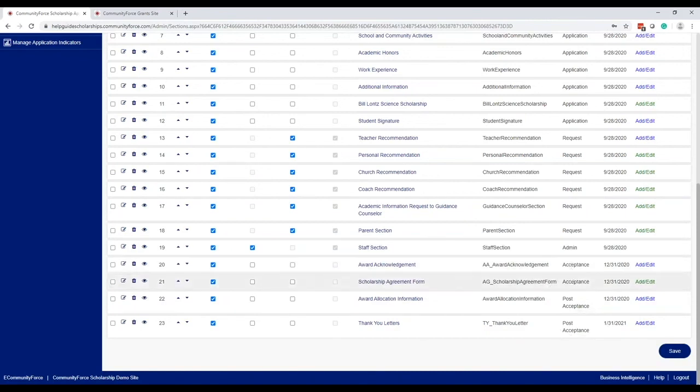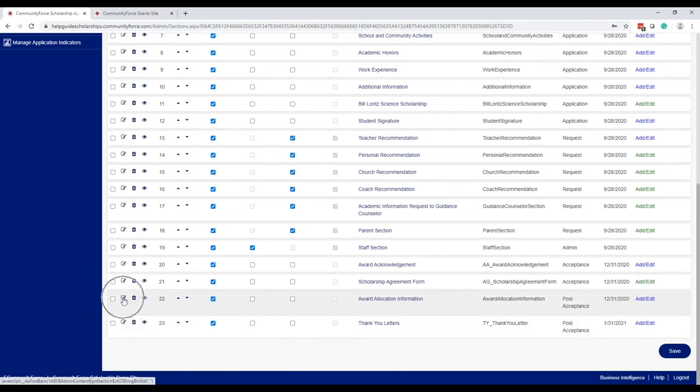They don't have to, but if you've already used that award accepted button, post-accepted sections have a special report that works along with them. The reason is that they usually do fall after that award accepted status, and so usually there's no other status triggers in the system. So post-accepted sections have a special report.